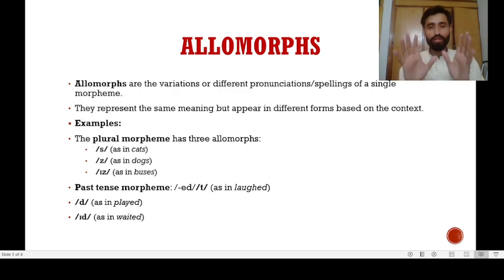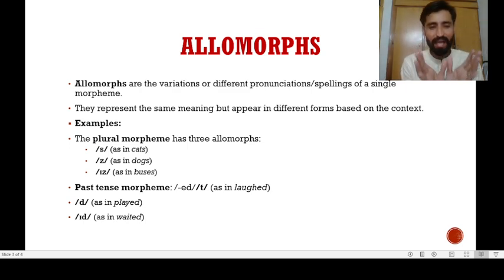अब ये बहुत ही important है, आप example से ज़रा सोच देखें. Now the plural morpheme has three allomorphs. अगर you remember, we did discuss cats, in which cat was the root word and s was the plural marker. But यहाँ पर आप देखें, so this cat and plural marker both were different morphemes, correct? Now let's talk about the variations of this plural morpheme.